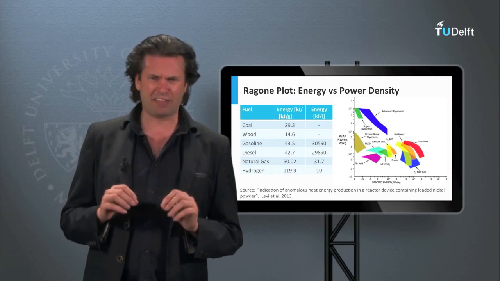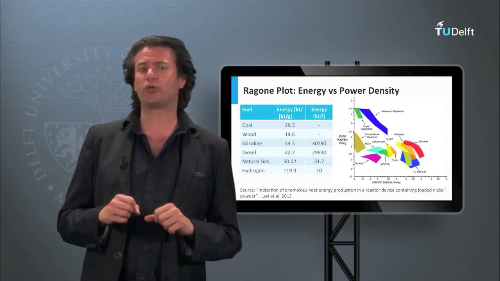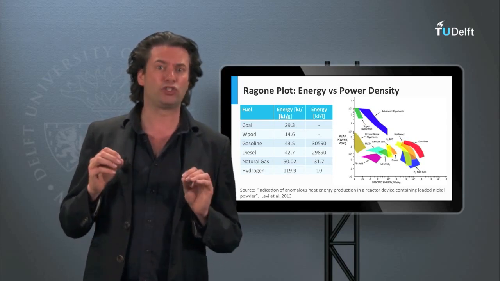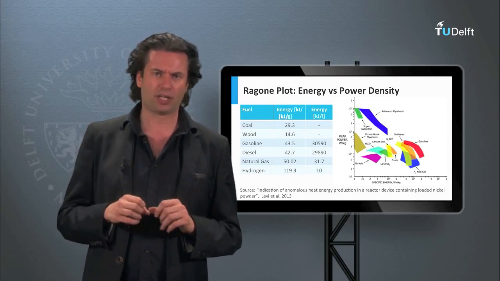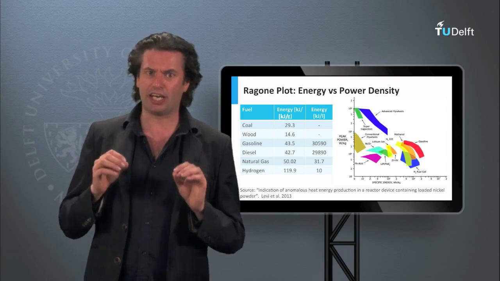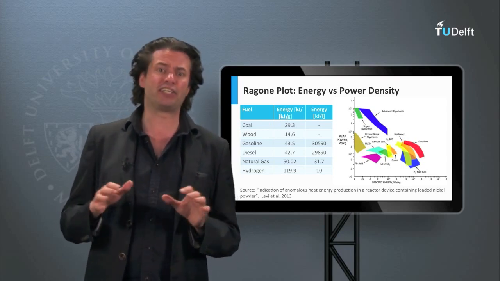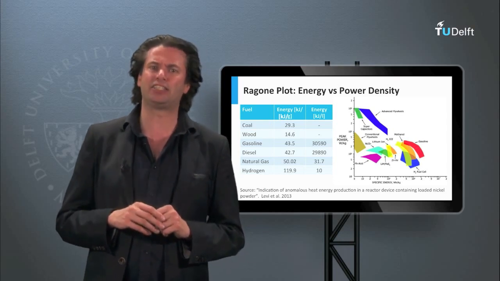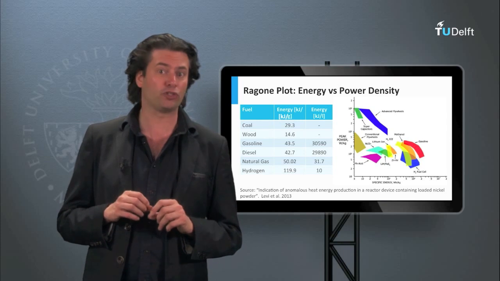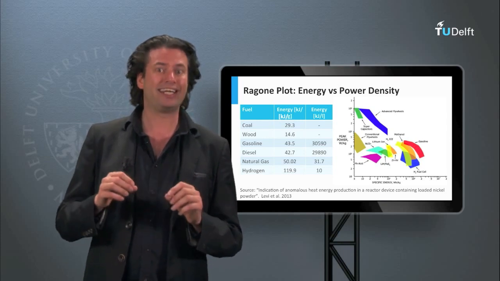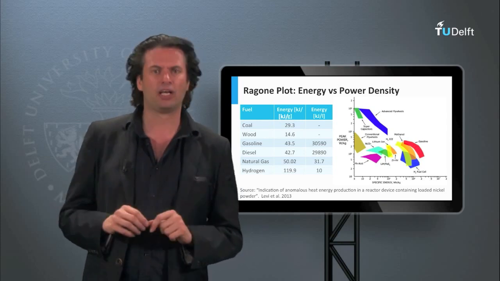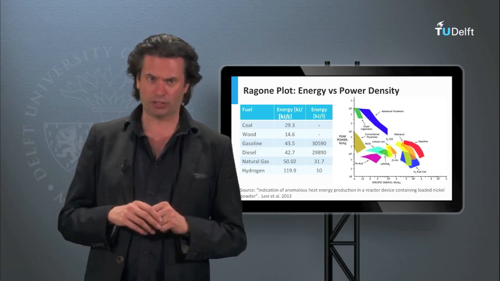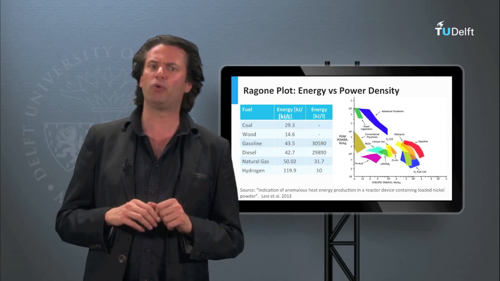But even if there is no sun, we expect our energy need to be always covered. That is why we need some kind of storage. To be able to cover the electricity demand even when there is no sun. Actually, the biggest problem in the current energy scenario is not the production of renewable energy, but its storage. We know how to efficiently harvest the energy around us, but we don't have a reliable way to store it.